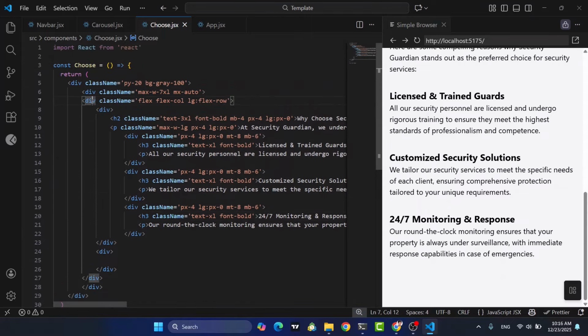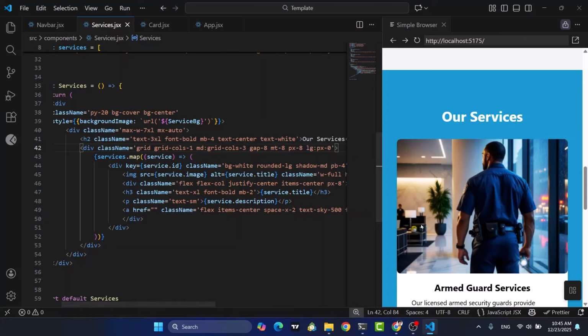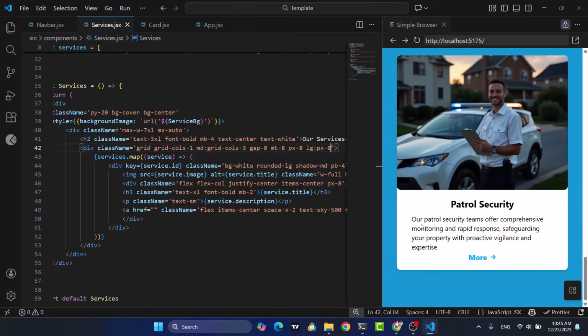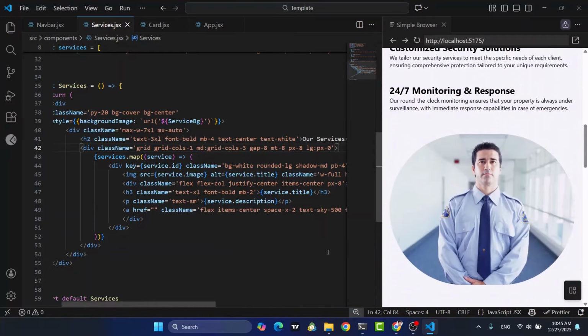Yes. What else we need to add for smaller devices? To add padding on the right and left side. So for that, simply this is our card and create MD gap 8 margin top. Yes. Simply come here, padding x8, LG padding x0. It will solve the problem. Look at it, so it looks like this. These are our cards, 3 cards that we have. And let's check it for larger devices also. It looks like this. So these are our cards.